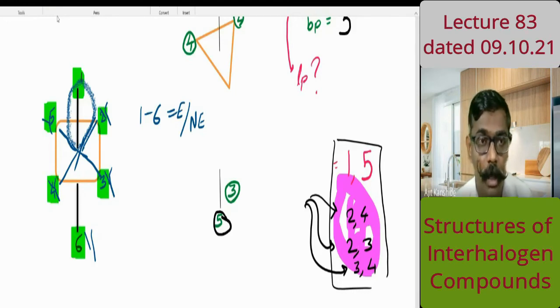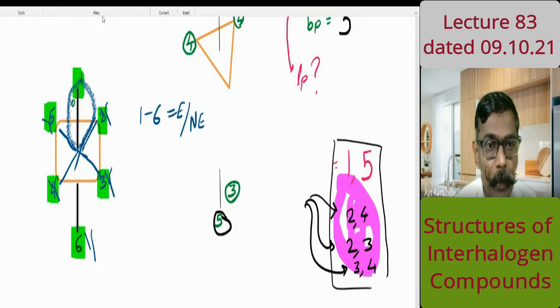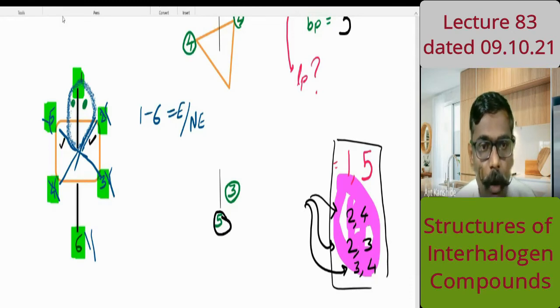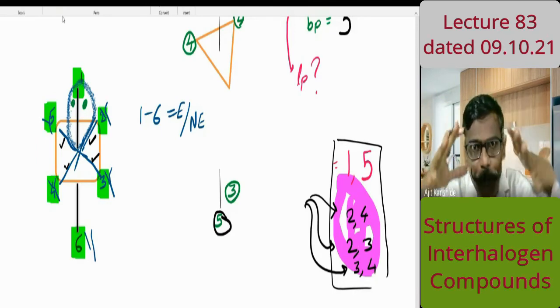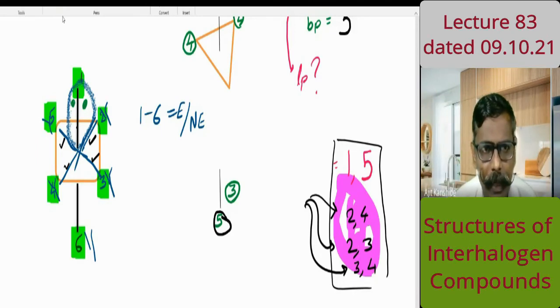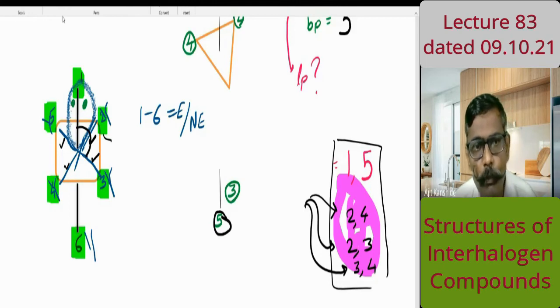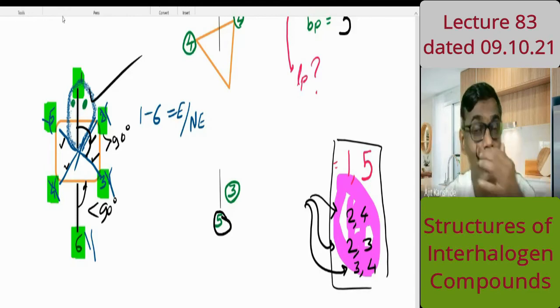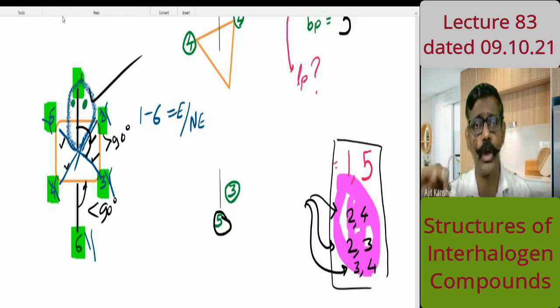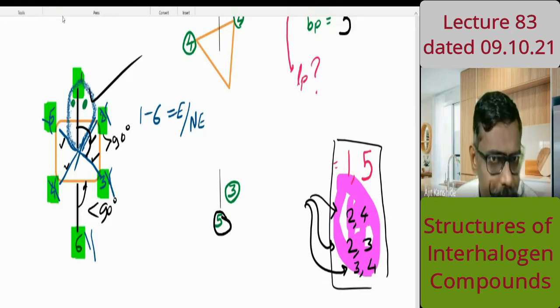Distorted octahedral. Because of this lone pair, the bonds with position number 5, 2, 3, and 6 will experience tension, so they will get pressed. If you calculate the angle between the upper bond and these, it will be more than 90 degrees. And the angle between this bond pair and this plane will be less than 90 degrees. It indicates the effect of this lone pair. The lone pair is causing the repulsion. It's an explanation on the basis of VSEPR theory. Is it clear? Yes, sir.